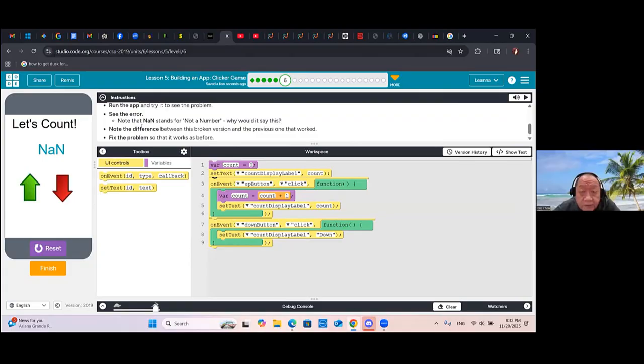I know why already, but do you know why? Look at it carefully. It has something to do with the count. But what's wrong with this count right now?